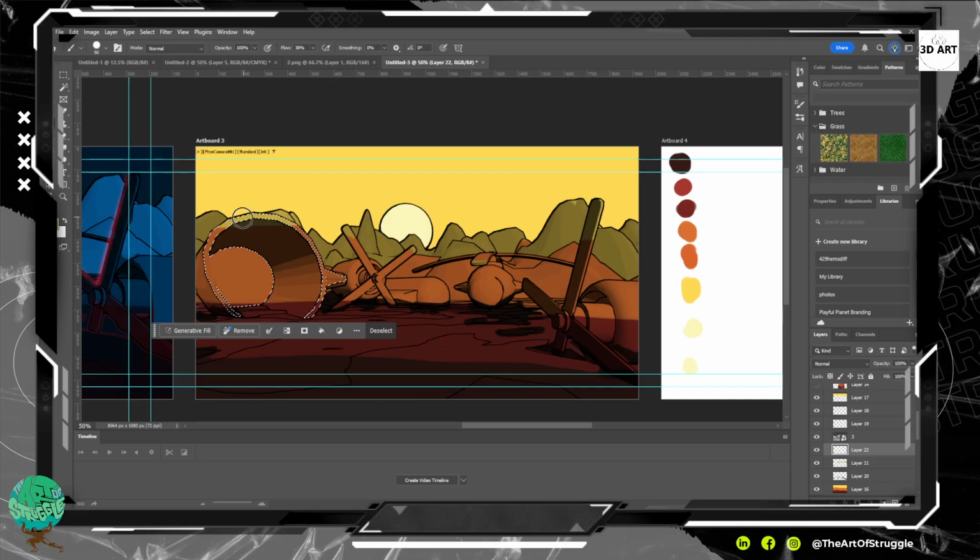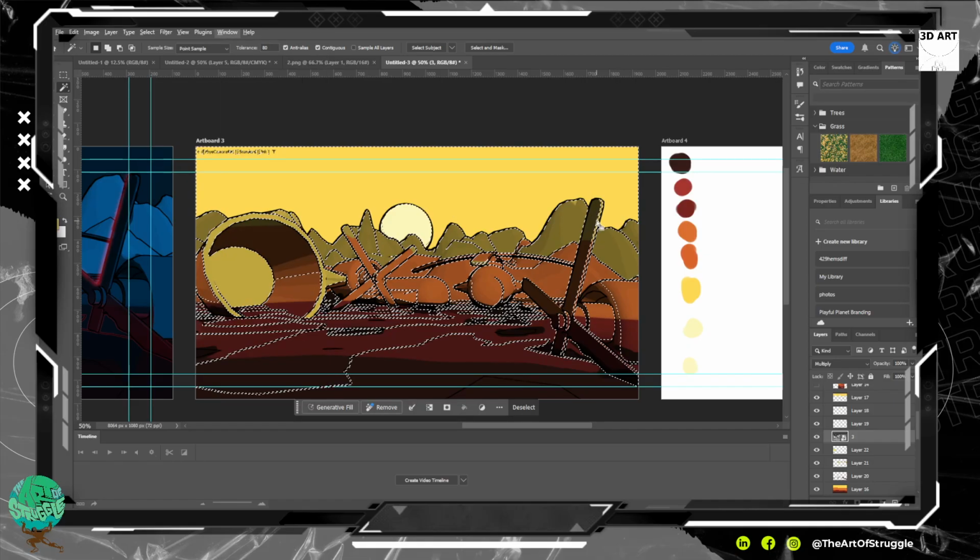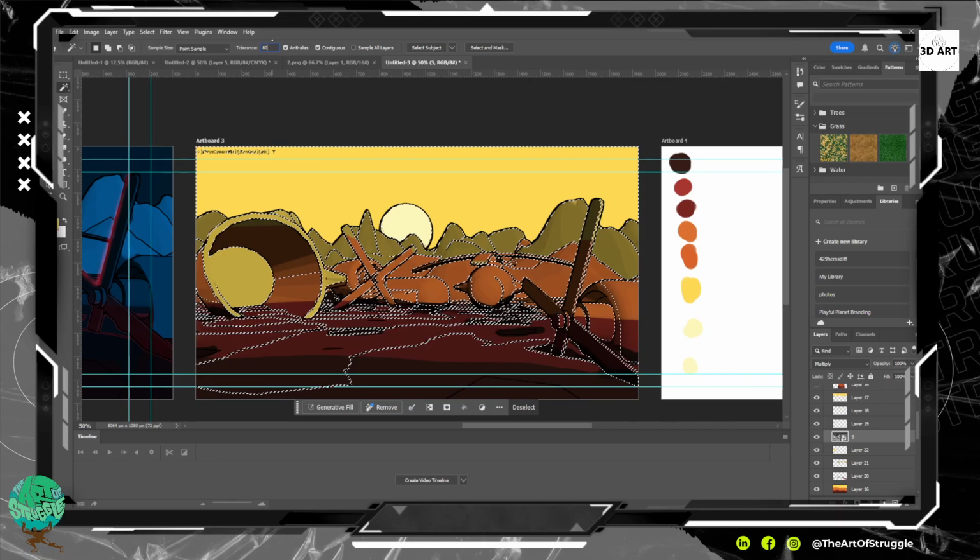So now I'm just going to use this to maybe paint some highlights in here. Same process. All right, so my tolerance is obviously too high, I'm selecting everything.